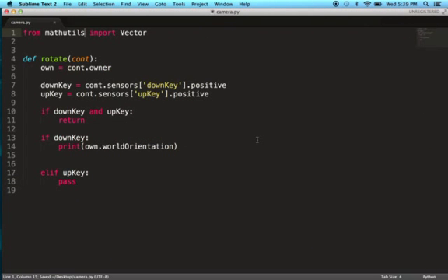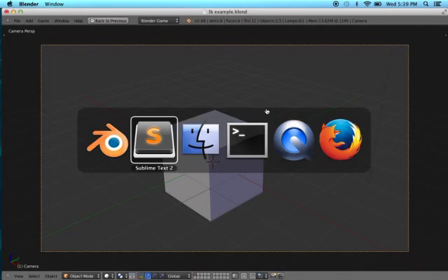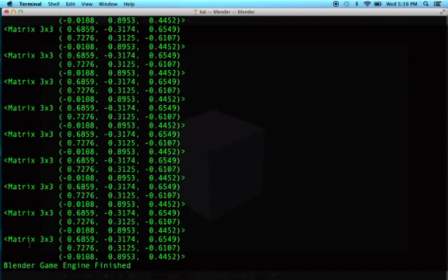Let's try again. So it's a matrix. This is becoming a little bit complicated. There are matrices and there are vectors. They're important to physics, they're important to chemistry, biology, but I'm not going to get into them right now.